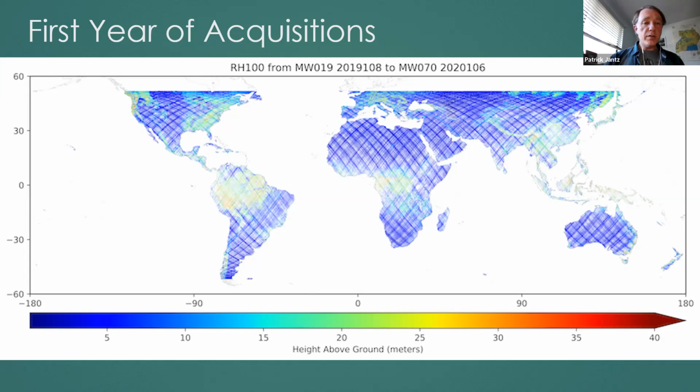You can also see that it orbits in this crosshatch pattern, so we end up with essentially a set of transects in any given place. Over the next year, and actually even now, a lot of those gaps are starting to fill in because the orbit of the space station has changed. There are some gaps, and there always will be gaps, but we're starting to reduce the size of those and fill in coverage, which is really good to see.